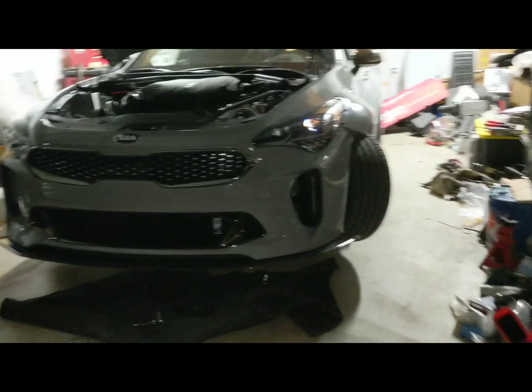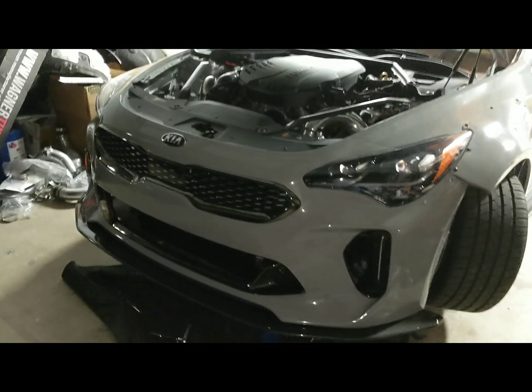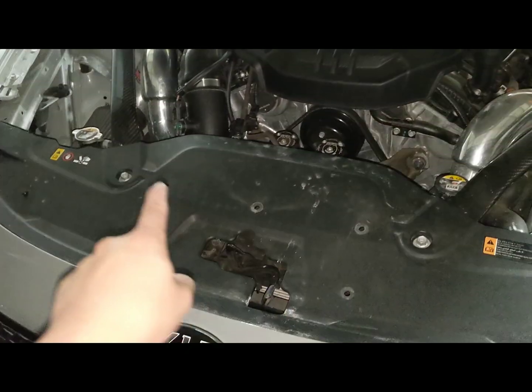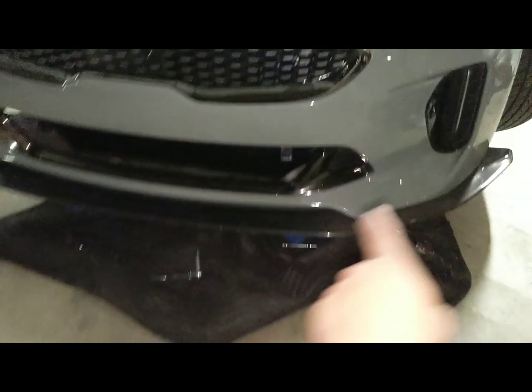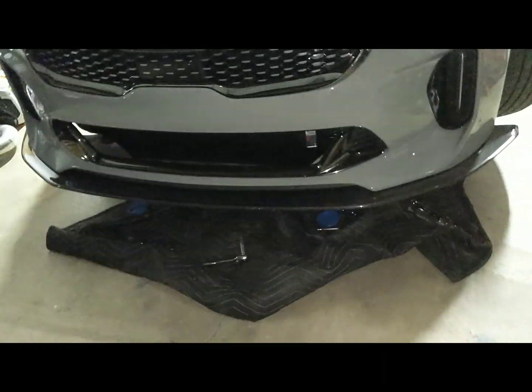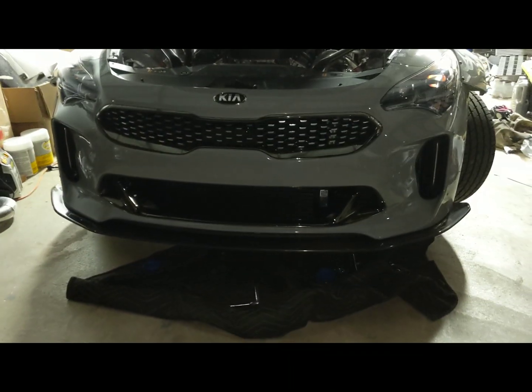Just need to add the flares to the fender and bolt it all up now, which is pretty easy. It's the same process as before. Five clips that go here, bolts on the side, and depending on the way you have the bottom set up, there's another four or five down here, but that's it. Oh, and the small bolt that goes there. Pretty simple process, should only be about another 10 more minutes or so to button this back together.